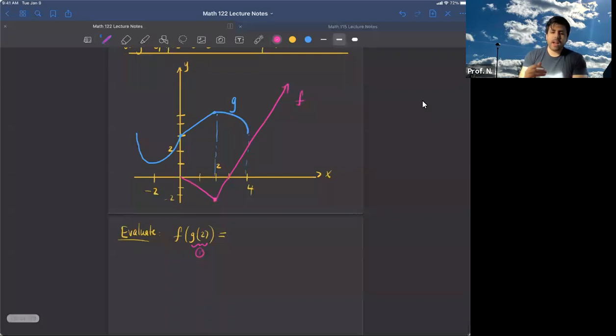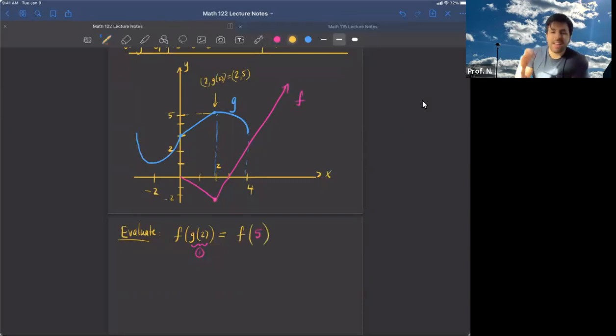Does anybody know what g of 2 represents? Right, x equals 2 on the graph, correct. So if x equals 2, then what does g of 2 represent? G of 2, remember, represents exactly the y value of the function. So whatever the x value is, which is 2, what is the corresponding y value? It's going to be 5. So g of 2 is right here. This is going to be 2 comma g of 2, which equals 2 comma 5. So g of 2 equals 5. And so then this is going to be f of 5.